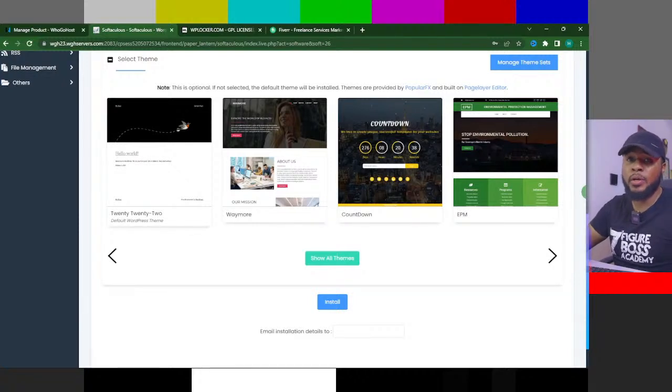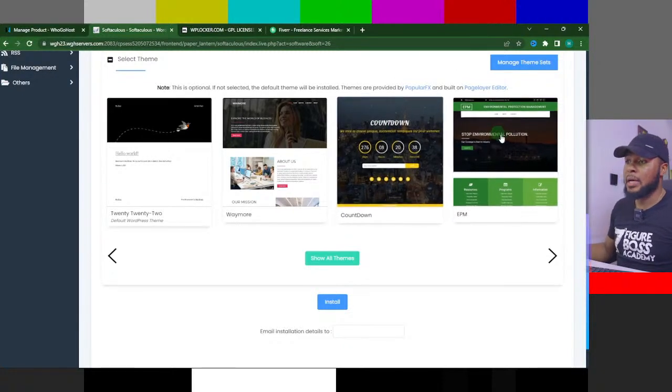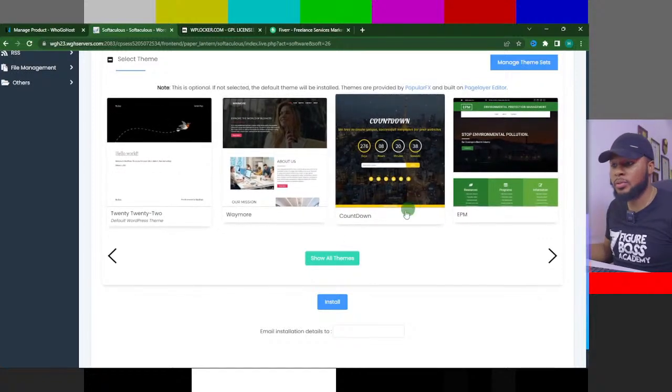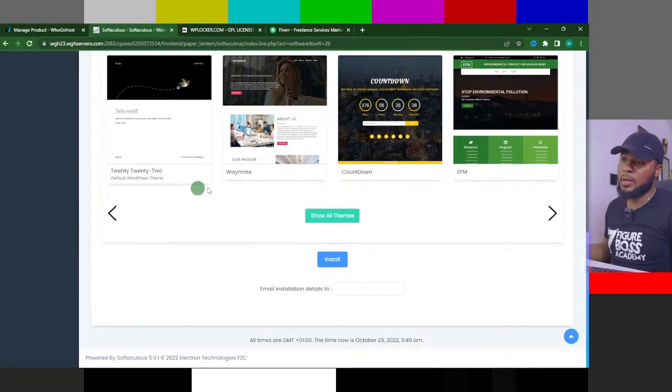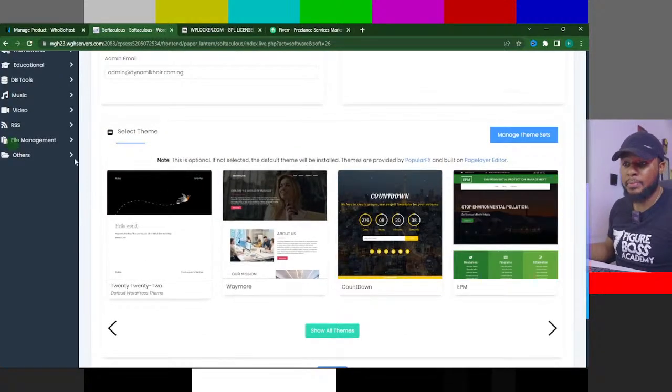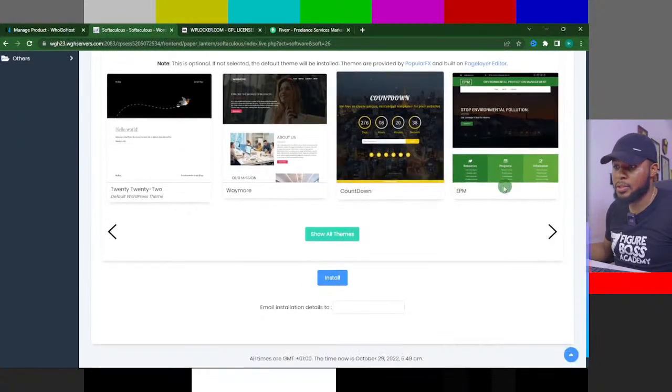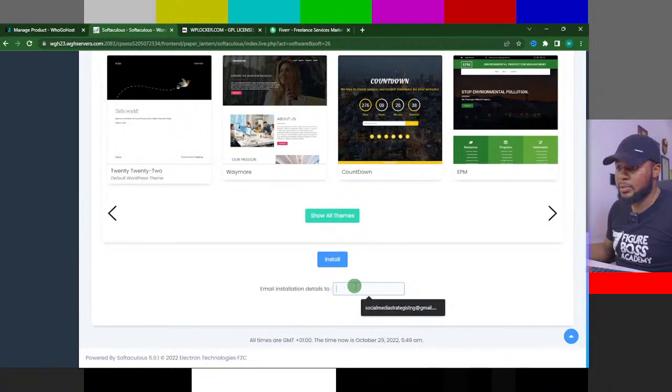So when you upload the template that we bought or downloaded for free, the themes are going to be scattered. It won't be the same way it was. So please make sure you don't choose a theme.